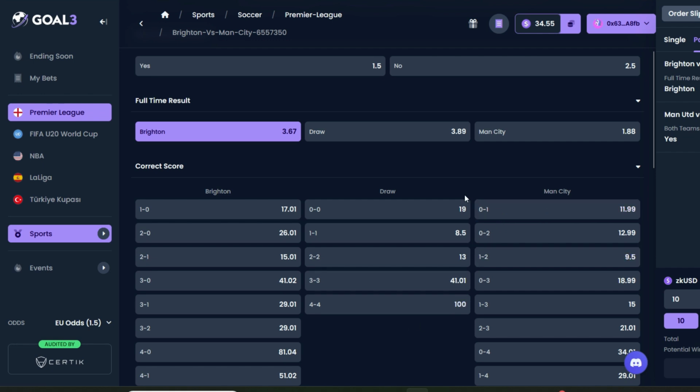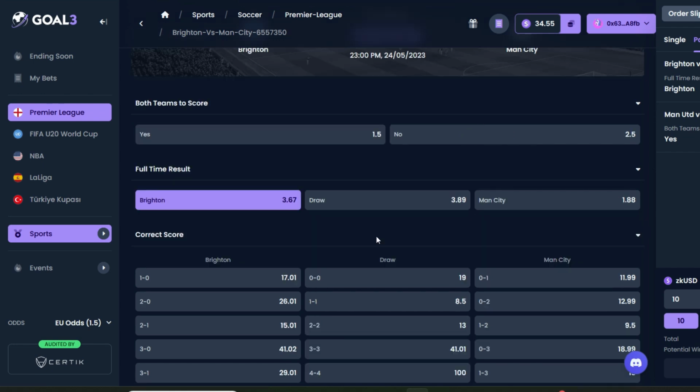These predictions depend on you. Remember, this is not financial advice. And also you cannot predict twice on one game. It simply means that if you're saying that both teams will score, then that is your prediction. If you're saying the full-time result is going to be in favor of Brighton, then that is your prediction. If you're saying that Brighton is going to win 1-0 against Man City, then that is your prediction. So you select one out of these three options. Hope you understand that. And that is all I want to show you for today.